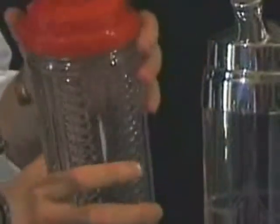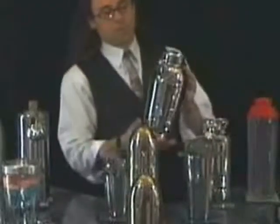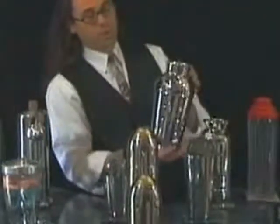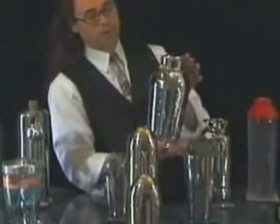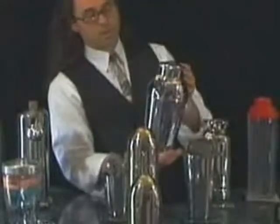Something very cool about this design they thought of in 1935 is there's a recipe dial for about 6 different recipes all around the top of this cap, where you have the name of the cocktail right here, and then you have the following recipe for that cocktail right there. I just want to bring this to the forefront. It's a really wonderful condition antique cocktail shaker. I believe this was 1937.